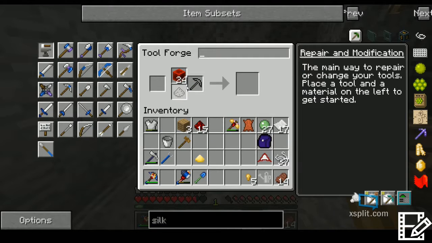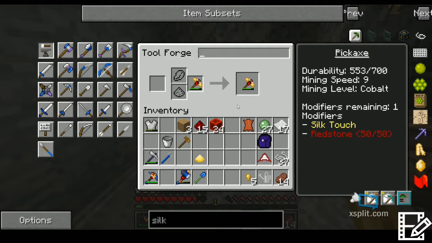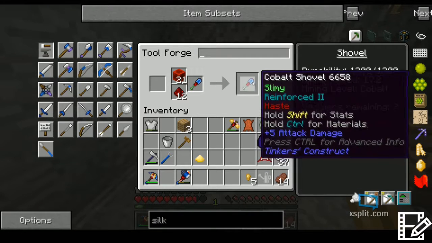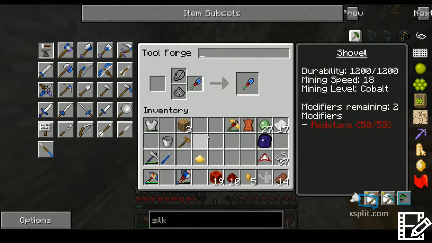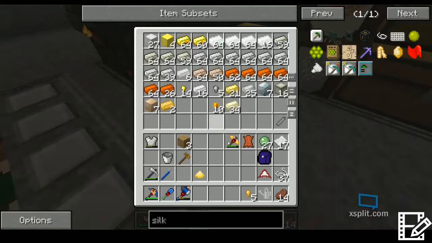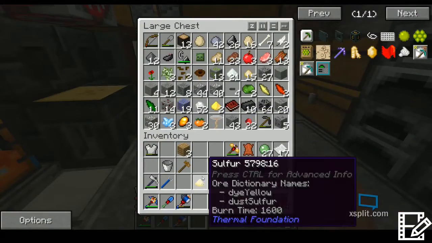Cool. So that's back to a mining speed of 9. It's basically where it was, a little faster than what it was. Cool. And then we will put on a little bit of redstone here to make my shovel for sand a little quicker. And that's a mining speed of 18. So that's pretty solid too. So nice. Now, throw this up here. This can go back here.